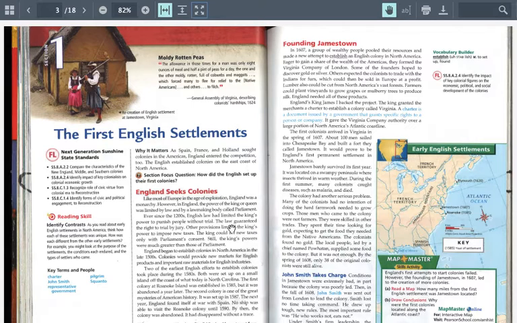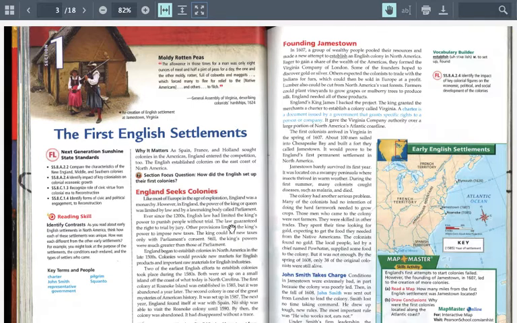Now, as we know, England is a monarchy, which means they have a king or a queen. But this English monarchy had been limited going all the way back to about 1215 when the Magna Carta was forced to be signed by King John by some of those English noblemen. And through the decades and centuries, some other people gained power throughout England, and they ended up forming a lawmaking body of England, known as the Parliament. Now, the Parliament sometimes had more power than the king, but most of the time the king or queen had more power than the Parliament. But Parliament still today is the lawmaking body in England.